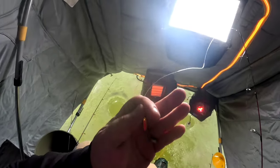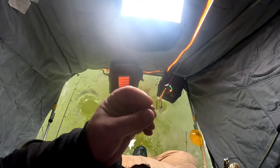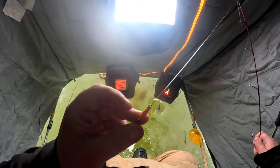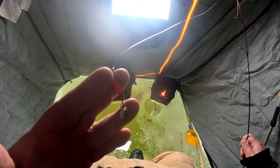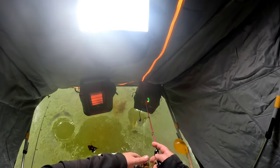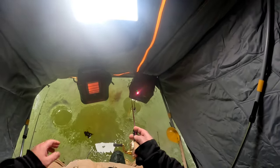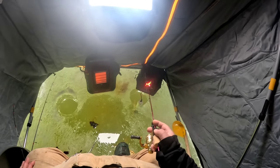So we're going to go with this little Swedish pimple, gold with a little fluorescent orange flare to it there. Oh, I hope this angle's right on this video. Tipped with a minnow head. I could do a waxy or two too, but I had a minnow head on hand. And when you got a minnow head on hand, you use it.